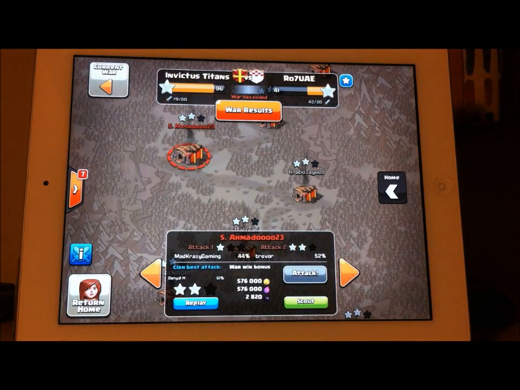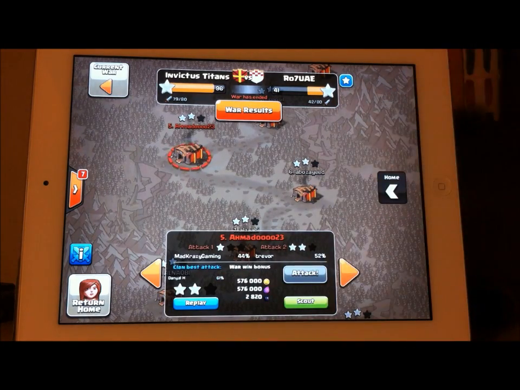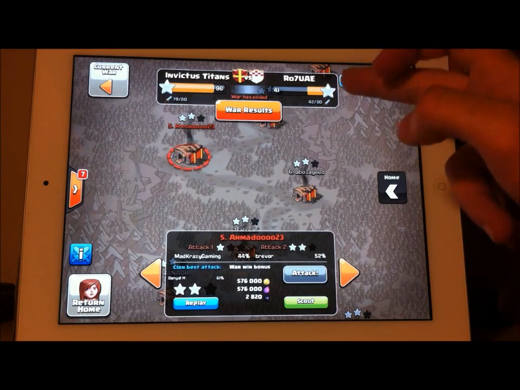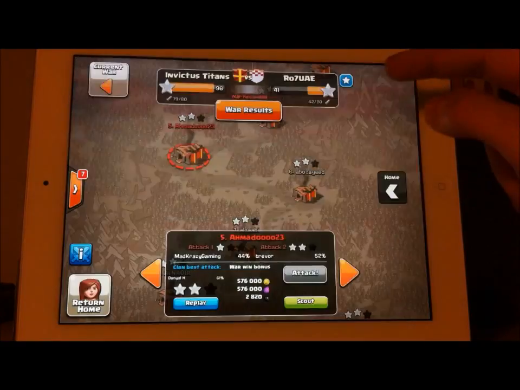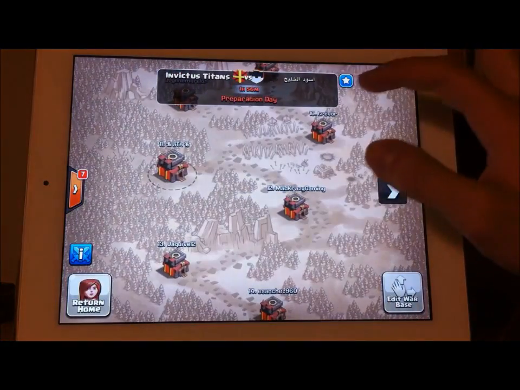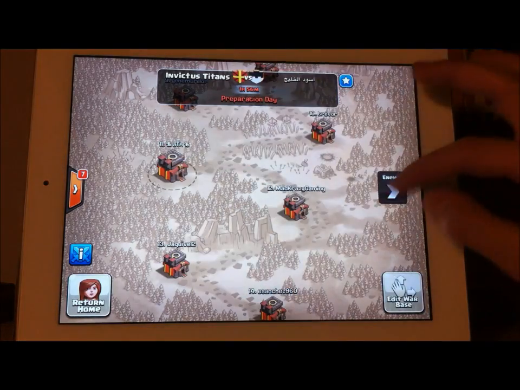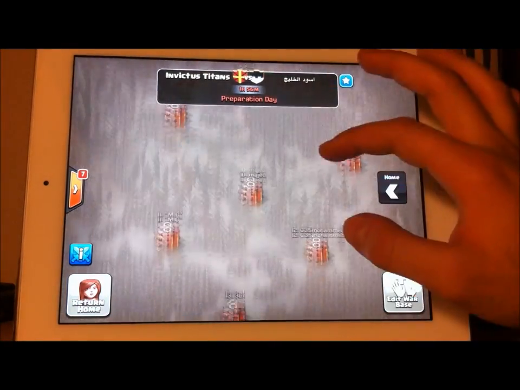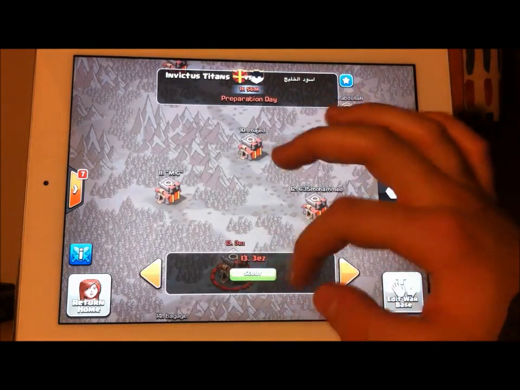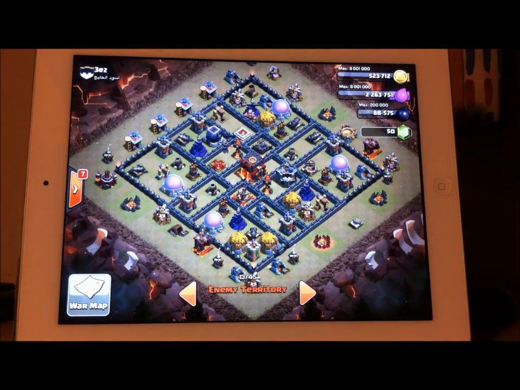This guy gets a lot of 3-stars, but obviously you can see that sometimes it's not feasible to get only 3-stars against Town Hall 10. It's just not. It's crazy. So that was the last war, and now our current war is that one. Number 11. I'm not going to show you my base, but that's the one that I'm going to attack. This is the one that they told me to attack since my first time trying out this strategy in wars.